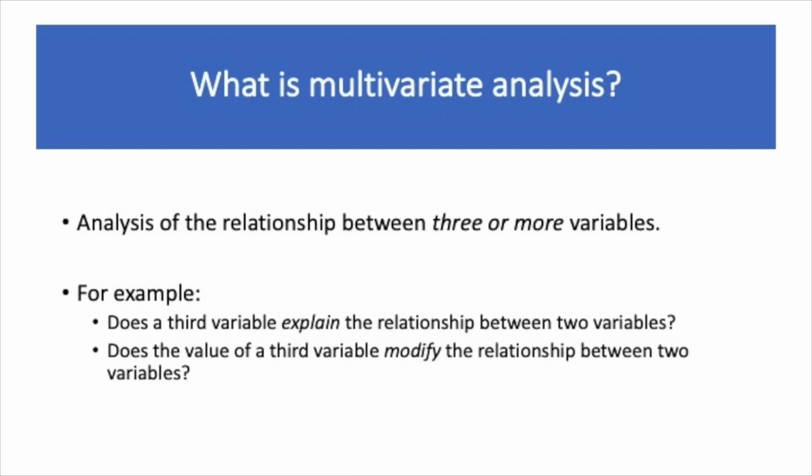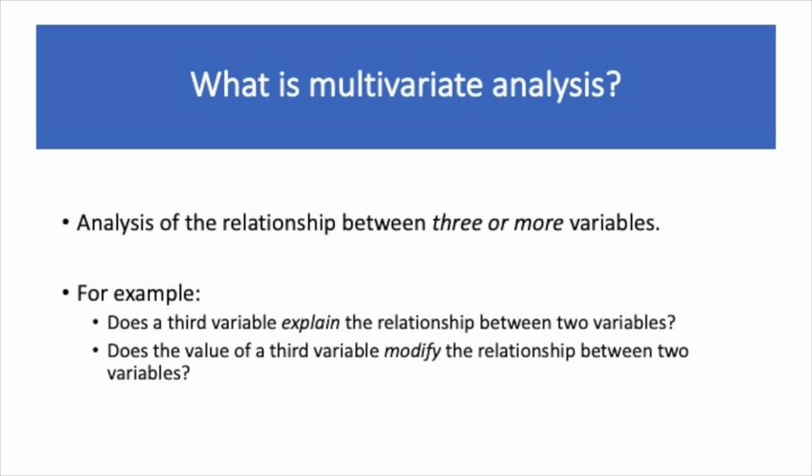Okay, so to give an answer to that opening question, when we talk about multivariate analysis, we're talking about analysis of the relationships between 3 or more variables at a time, okay? So just like univariate analysis was 1 variable, bivariate's 2, now we're talking about 3 or more for multivariate analysis. Here are a couple of examples of the ways in which multivariate relationships might work. And these are all looking at the relationship between 3 variables.